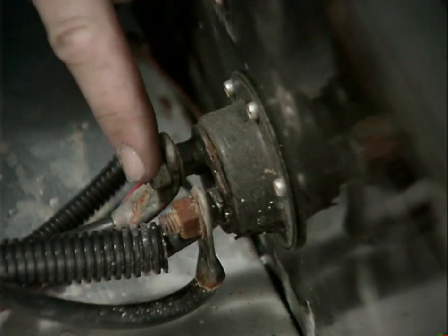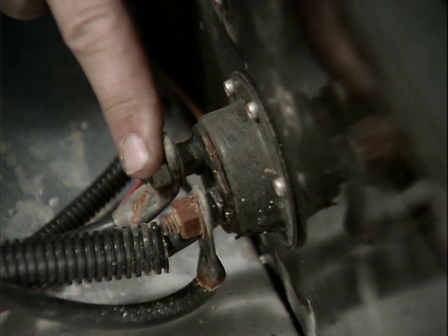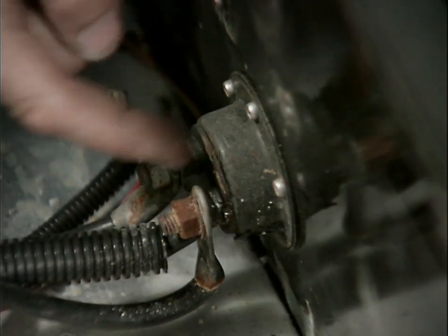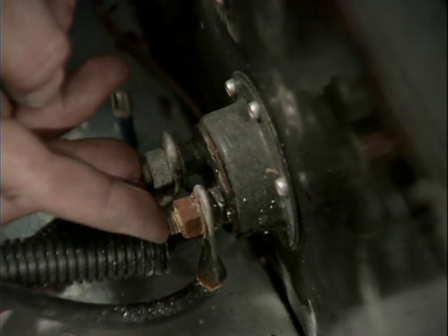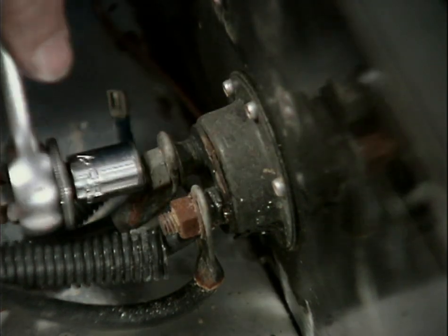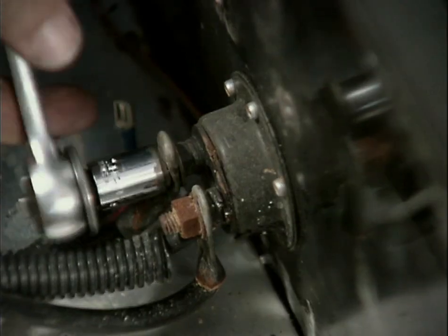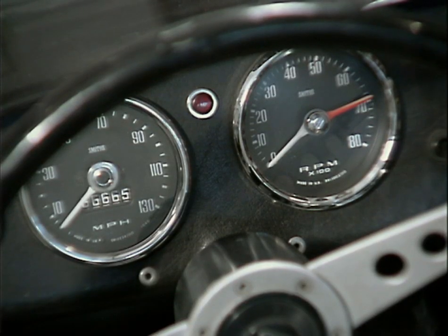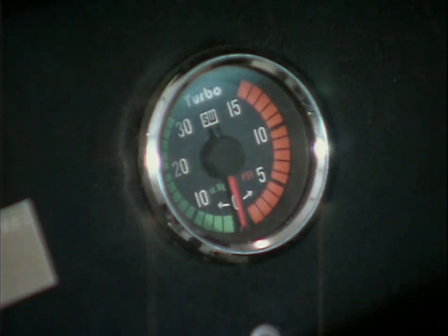There is no starter solenoid on this car. Actually, when you turn the ignition, all it does is turn the ignition on, and then there's a button on the dash, well, on the firewall, and it closes this circuit, and it basically is just one big switch. This is one of the reasons why I'm rebuilding this, is because this thing is not functioning properly. Some gauges are attached electrically and some gauges are attached with a mechanical connection. This is the vacuum boost gauge, and it was something that was added when the turbocharger was installed, and there was really no place to put it, so I stuck it over here on the passenger side.